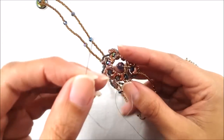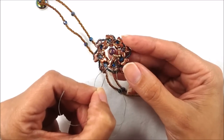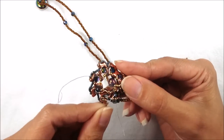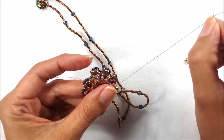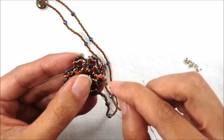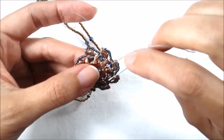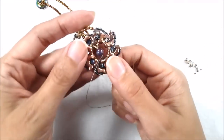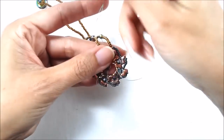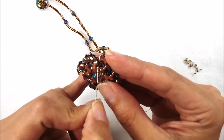And if you want, and I do want, I'm going to go through this all over again. Through the Zorro bead, down these 15 O's, down my little round bead, just to have 2 threads in there instead of 1. And my thread is getting kind of short, but it's still very, very workable, which I'm really appreciating. So down here, through the 15-0, and then up the round bead, up the 15-0 after my round bead, and then up my 15 O's here.